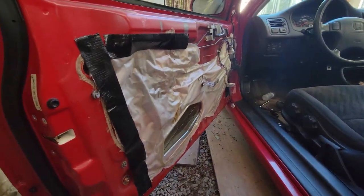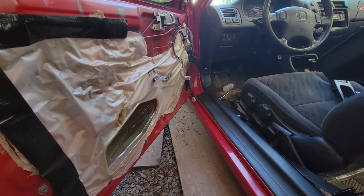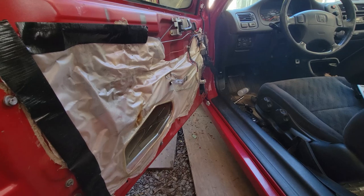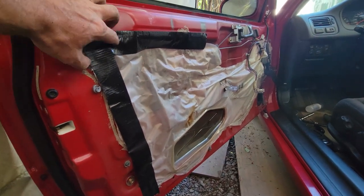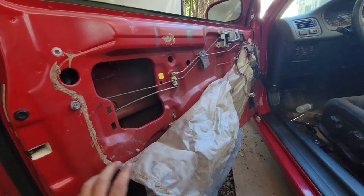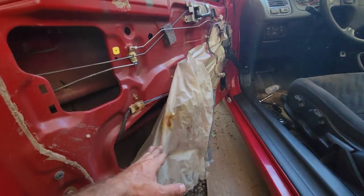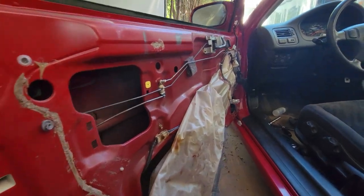It's been so long since I've done this, so I don't remember where anything goes. So thank God I've got myself another EM1, so I can copy it. This one's fairly unmolested, one owner, but somebody has been here in the past. So what I've done is I've taken the door panel off, so I can see where all of this stuff goes for my other door.